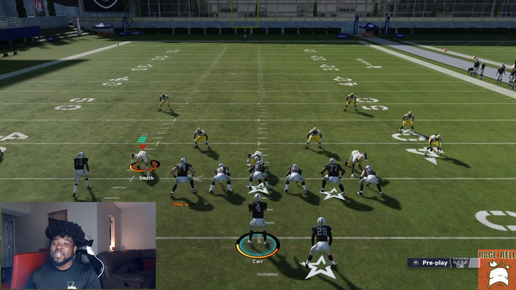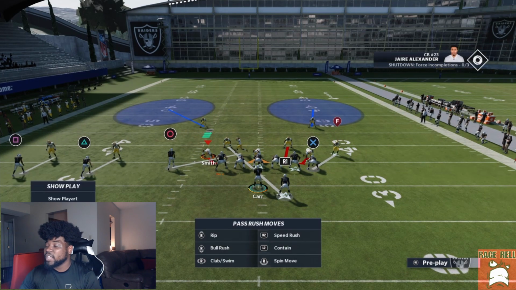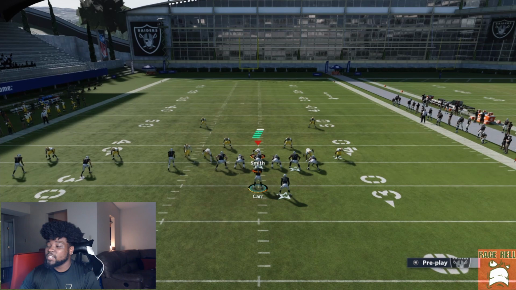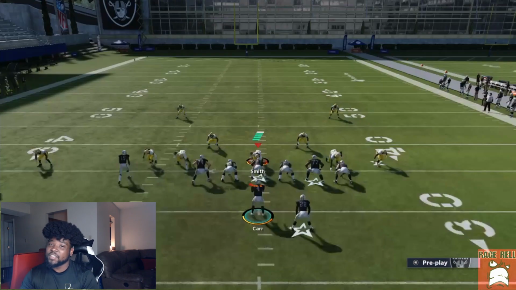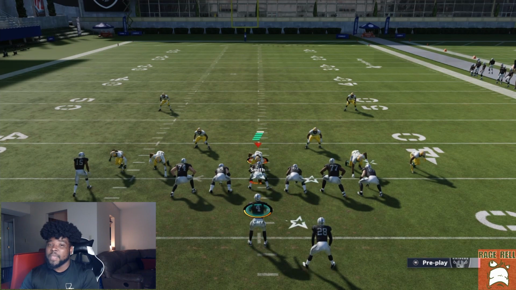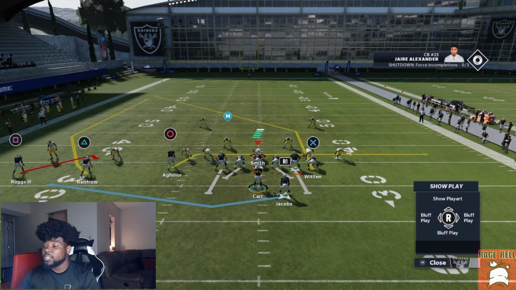Do let me know if you like this, and I'll show you man coverage real quick. So if you happen to get man coverage, because I almost did forget, what I suggest, if you want to run this with the motion, either A, just run the halfback screen. Normally that works well against man coverage. Or look for the tight end screen if you believe they're not manning up the tight end, because if they try to play man coverage and they don't man up the tight end, that tight end screen is going to actually work wonders. So do make sure you keep that in mind.